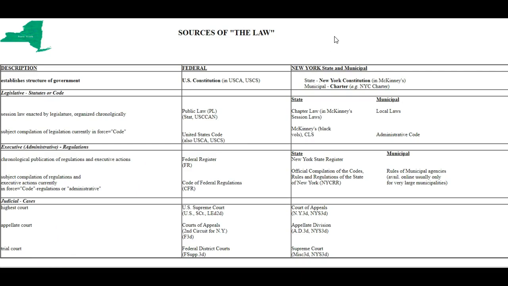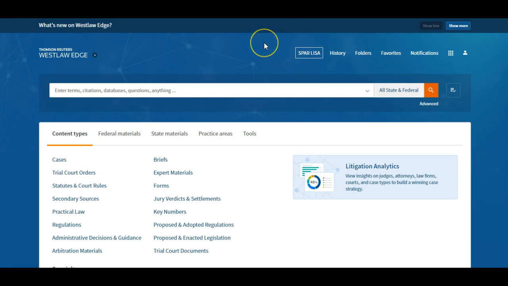So if we now want to turn to where we find the New York law as it affects our client regarding her wish to hold her HMO liable, we want to look specifically in New York. So as we have discussed, if you don't know much about the law in your particular jurisdiction, a great place to start is an encyclopedia. And here in New York, we have a great encyclopedia called New York Jur.